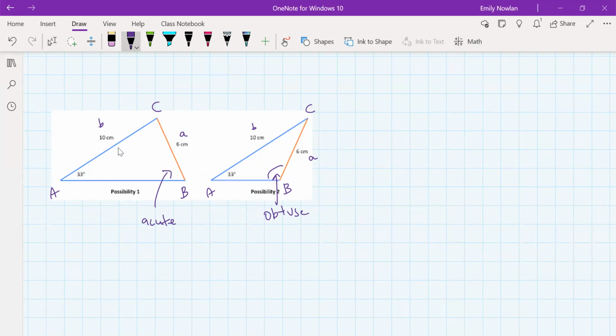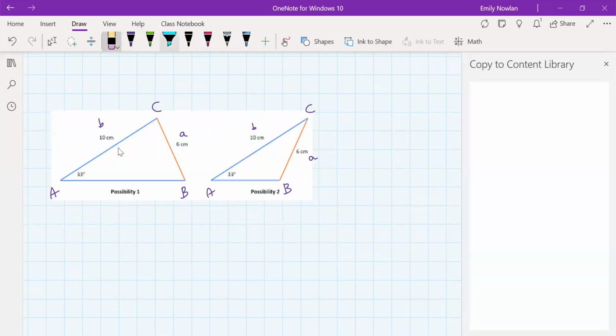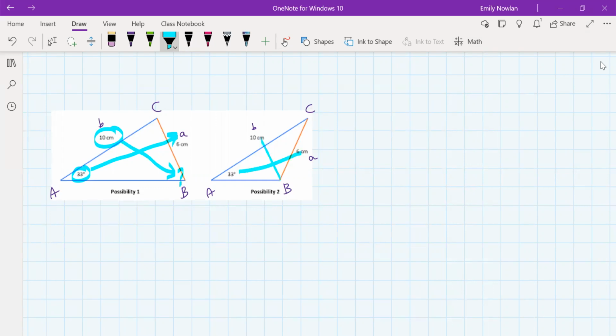So what are we going to use to do this? Let's get rid of this information. We are going to have a look at what we've been given. Given an angle and the side opposite it. And we've been given a side and we want to find this angle. That's the one we want to find. In the same way over there it works. That's also a pair. So what do we do when we've got two pairs like that? We will need to use the sine rule.